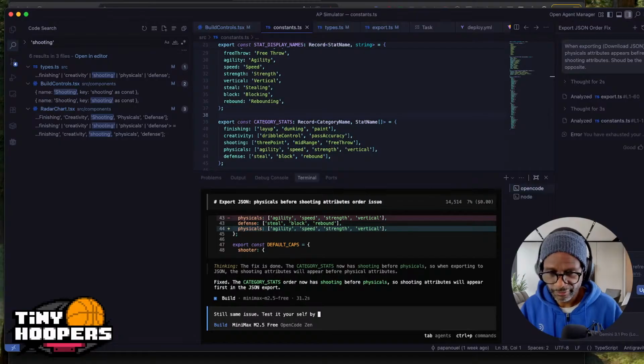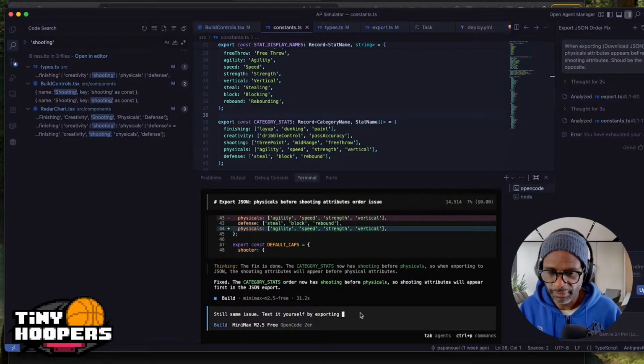Test it yourself by exporting. It's big. Now the place is sticking. Now I'm using that because I'm not capable of looking by myself. Still same issue.